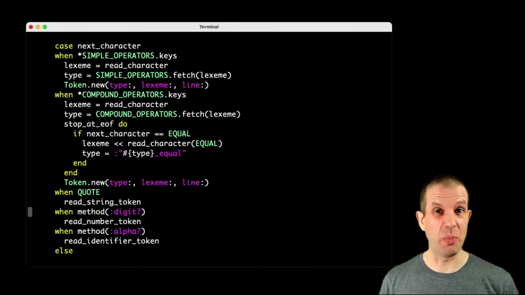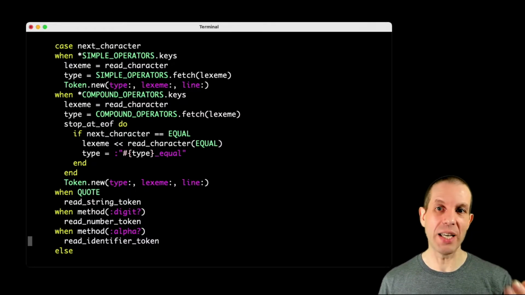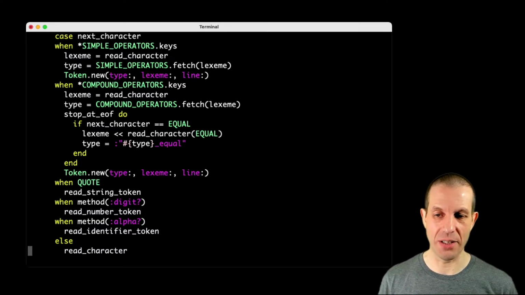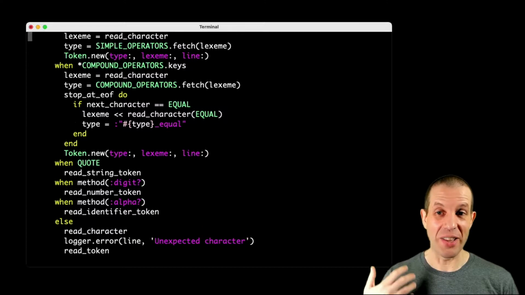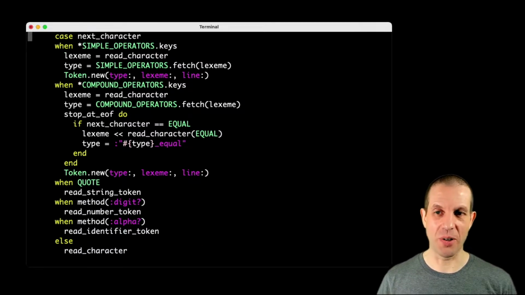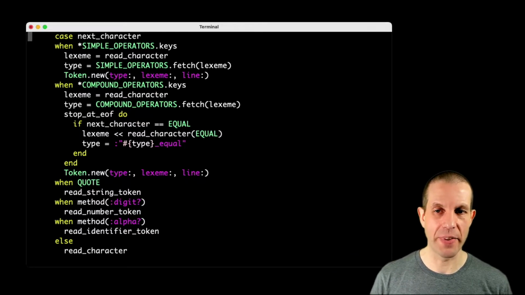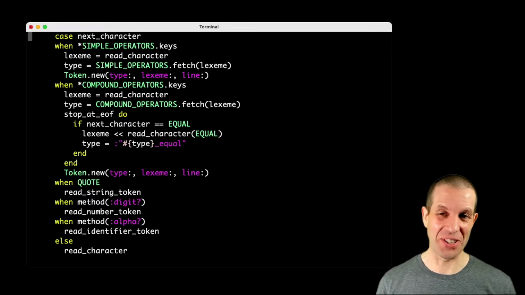It's not an important difference, but for me, it makes it easier to understand what's going on, because by the time we hit this case statement, we are definitely about to try to read a lexeme, and there's still a fall-through case at the bottom that emits an error message if we didn't know what it was. But at least by the time we get to this part of the program, we're not still thinking about what if the next character is whitespace or a comment, because we've dispatched that separately.